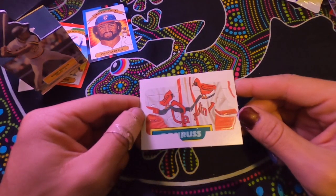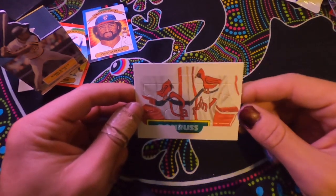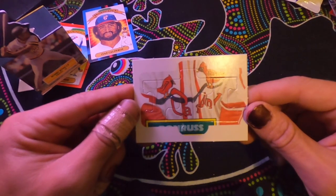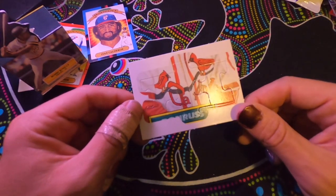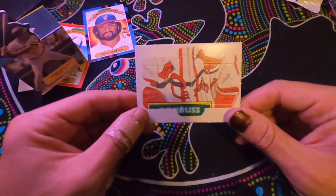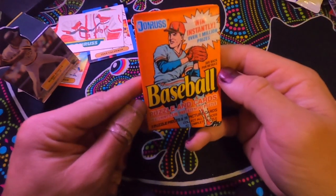Any Cardinals fans out there? I really like the design of the Cardinals shirt. They're like weird little cartoony. I love that. That's really cool. But I'm not a Cardinals fan, so I would definitely hook you up. Yeah, that's pretty dope. Okay.